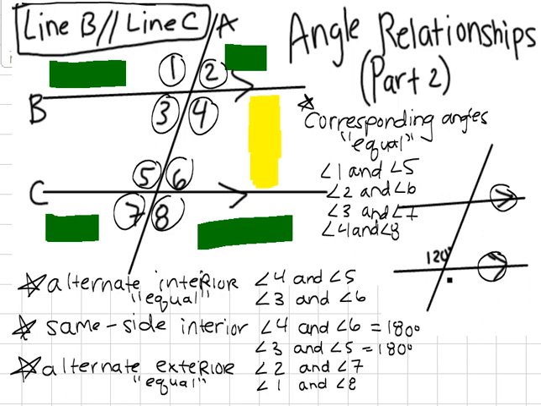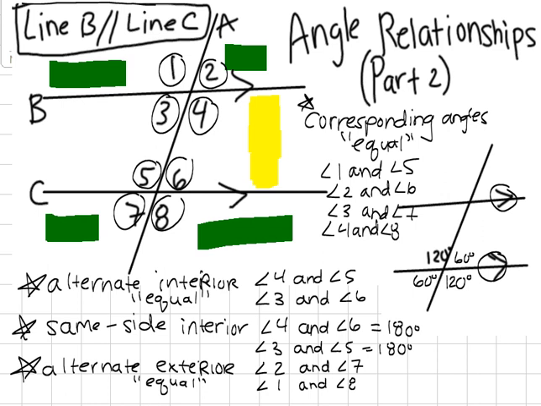So I'm going to make this 120 degrees. Why can I do that? Because those two angles are vertical angles, so they are equal. And I'm going to make this angle 60 degrees. Why? Because these two angles are supplementary, so they have to add to 180. And these two also are supplementary, so those have to add up to be 180, and they do. And so that's going to be 60, so the vertical angle for that one would be here, and that's also going to be 60 degrees.